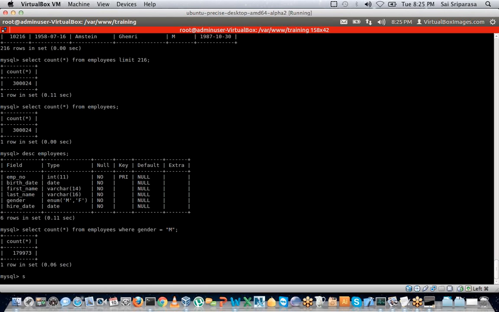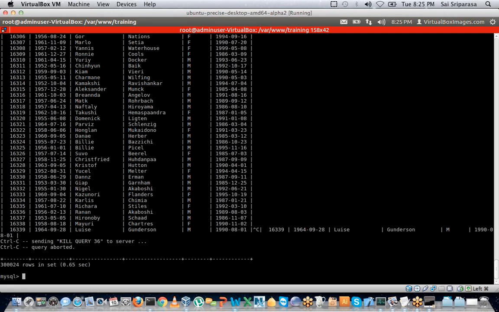So they are making the value constant, and they are allowing us to choose which constant to be part of it. Because if we do select star from employees where gender not equal to M, or gender not equal to F. See, but or is the problem.